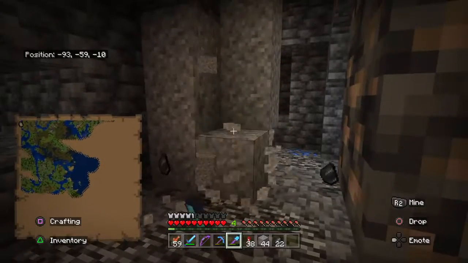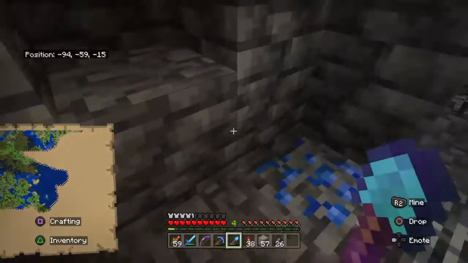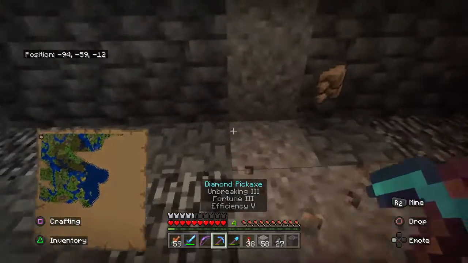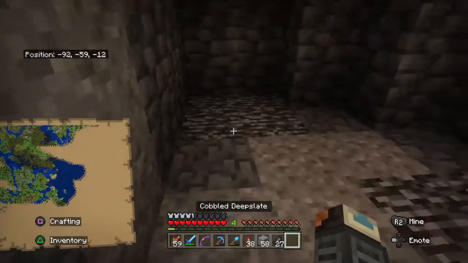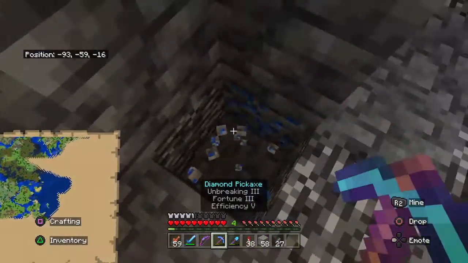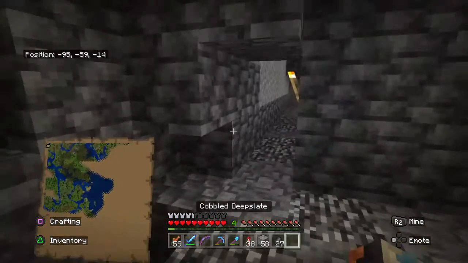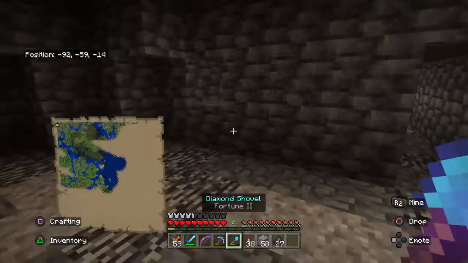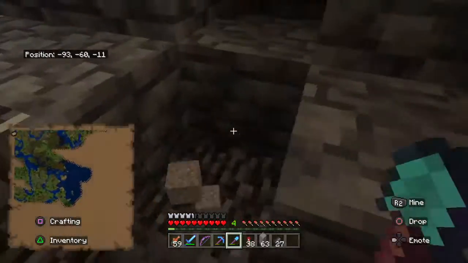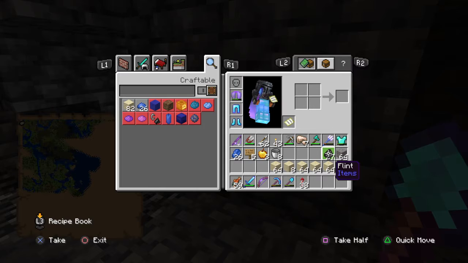I found lapis. I didn't even see that. Nice, lapis and iron. Stick that on there. Seven iron. How much lapis is that? 26 lapis. Okay, oh, it's more. Stack. Oh, it's got 27 flint.